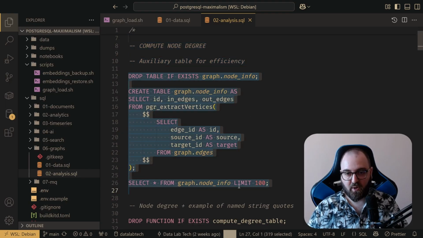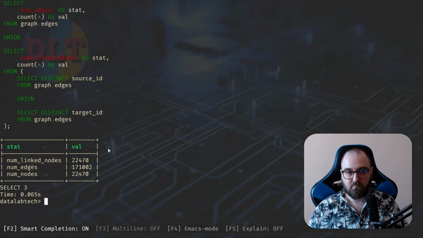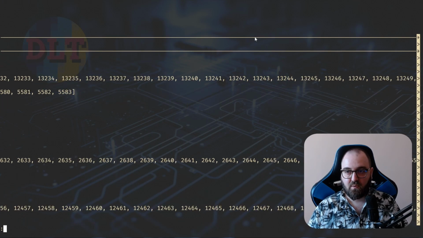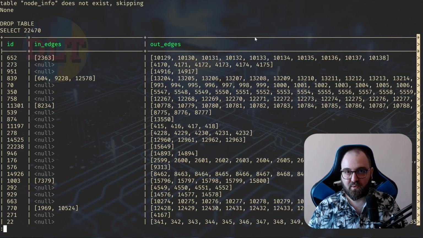So let's create this graph node info table. And what we've got here is a node ID with an array with the IDs of the incoming edges and an array with the IDs of the outgoing edges. There is this property called index-free adjacency, and this somehow simulates that property, although we would still need to load the information for the node.